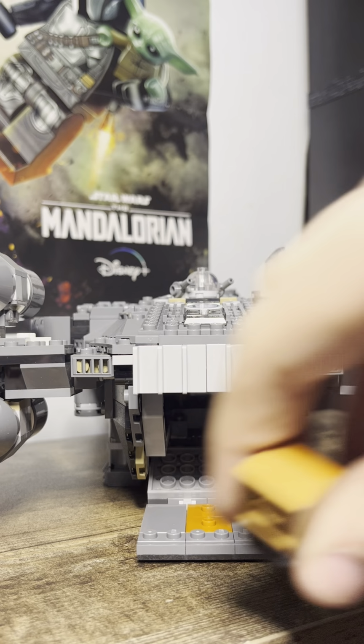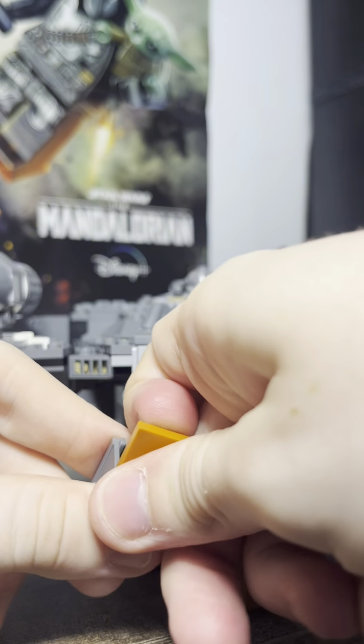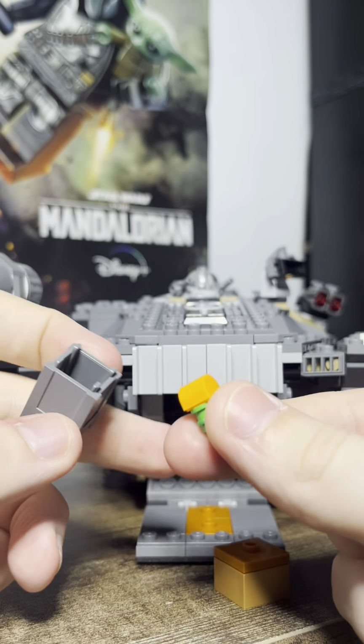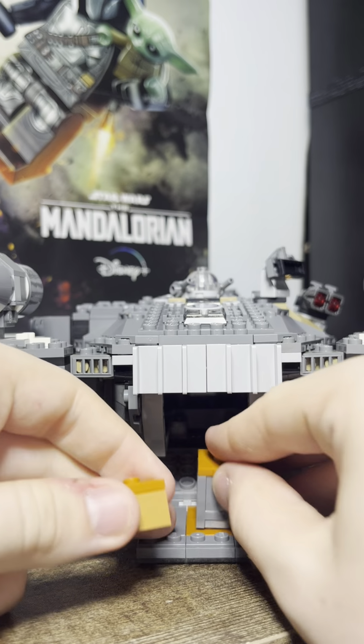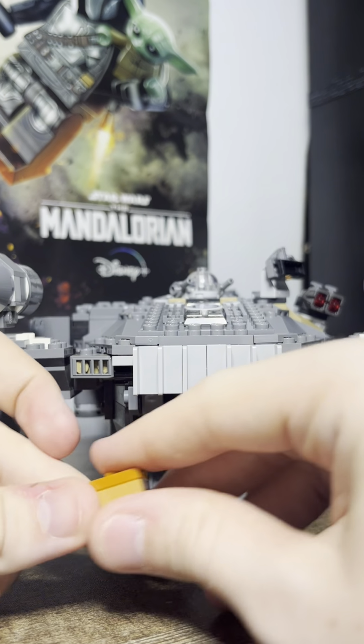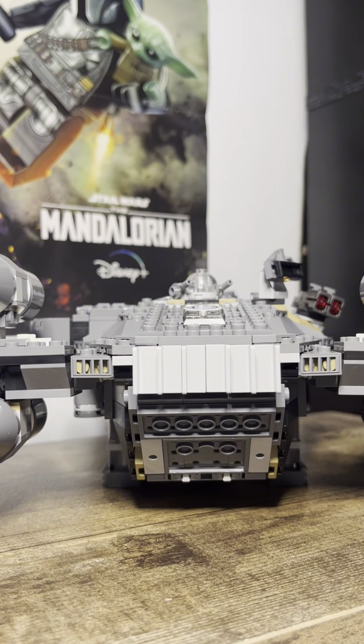Nothing special in them. This one, I believe, has a cookie. Yes, that one has a cookie. And then this one has a little piece of fruit. So that's pretty nice. And, of course, this is not really practical. You can't really put a minifig back here. It's just a little bit of storage and a little bit of fun play for you kids.